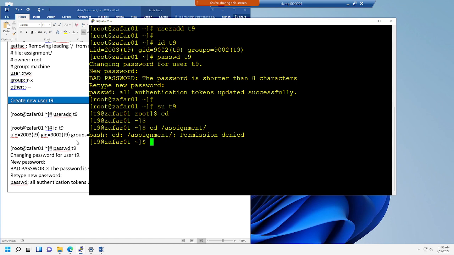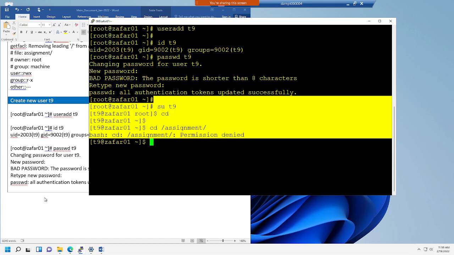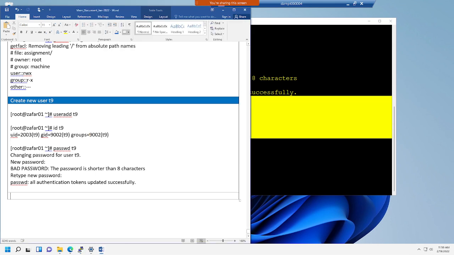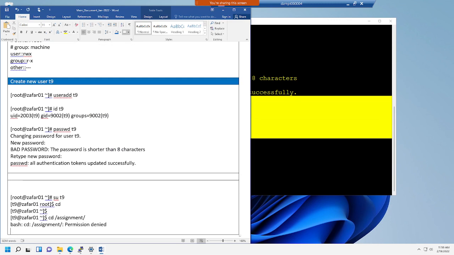Okay. Why is the permission denied? Because we changed the setting for other users to zero. Yeah, very good. Other users have no permissions. Now he can't even get into the assignment folder.